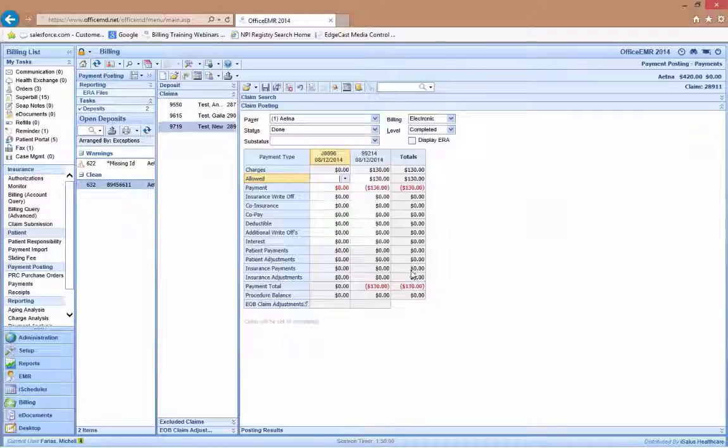And I can now review my next claim, make sure everything is okay. Another thing to take in consideration is if you do have a secondary on a claim, you want to make sure that the EOB claim adjustments match to what's coming in from your ERA or your EOB, okay? And to document those, you have your EOB claim adjustments at the bottom. You can click this jump box, and that will go ahead and allow you to document that. Now, if you're receiving an ERA, these values will be brought in automatically for you. Okay? If you're doing a manual entry, you will have to manually enter these in.